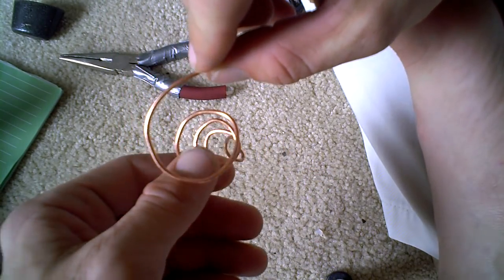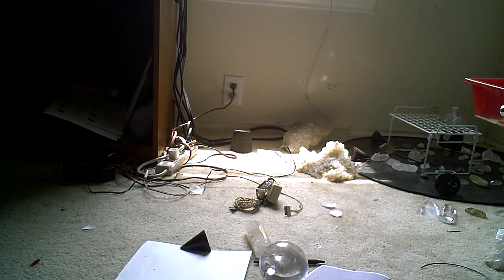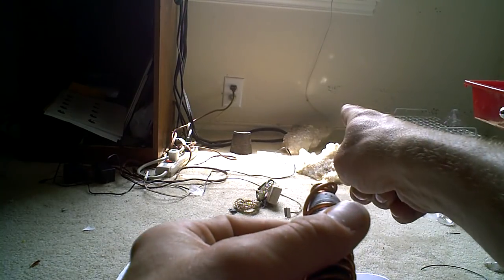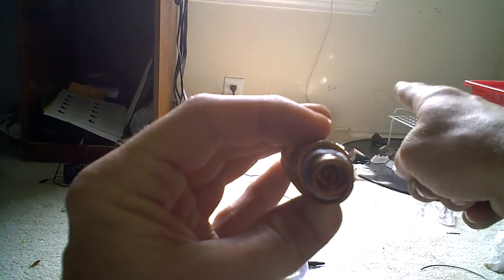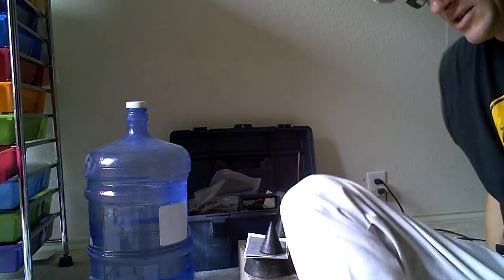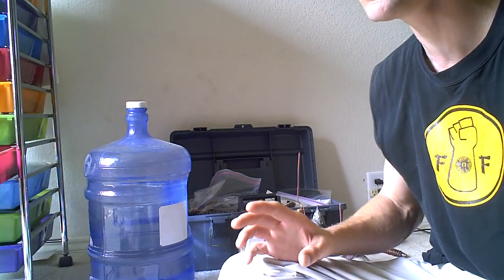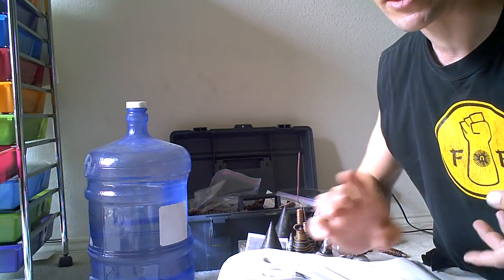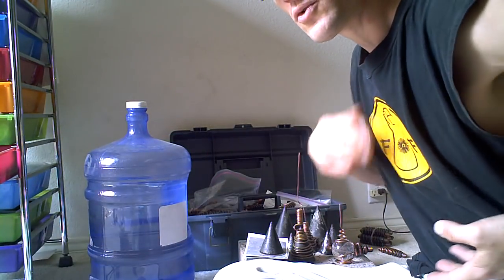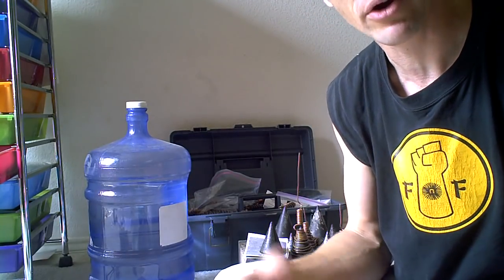I don't know the right way. But I do know that if you want to move energy — I'll give you some examples. Moving sticks — it goes like that. And if you want it to come towards you, it spins like that. Now, spiraling is the same thing as spiraling with wire. When I do toning, I tend to find myself in a motion like that, because it's pushing it. But if I'm inhaling, it's the opposite. So the spiraling is kind of relative to what you're doing.